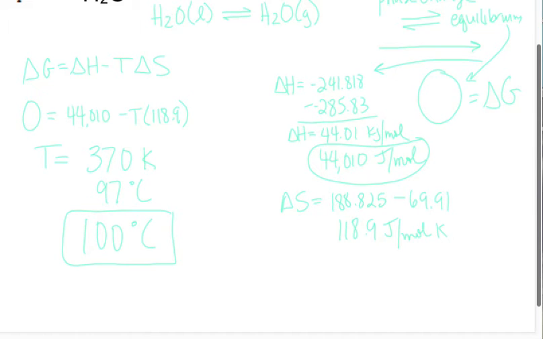So I know y'all are perfectionists. Like, that 97 is not 100. You have to realize what backdoor engineering we're doing to find this boiling point. Delta H and delta S are somewhat temperature dependent. So they're not going to be exactly the same at 298 as they are at 100. Okay, a little bit, but not a ton. And then we're doing a ton of rounding, where different tables have different number of decimals. The fact we got that, that's pretty stinking amazing, in my opinion.